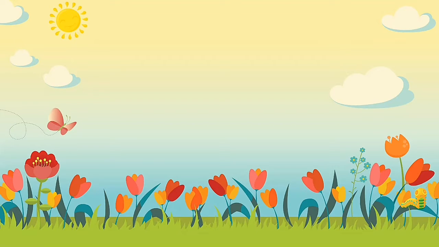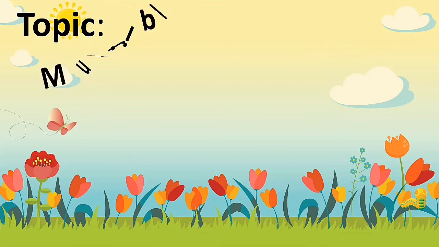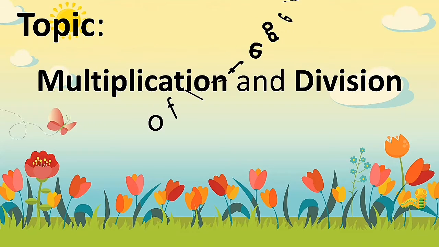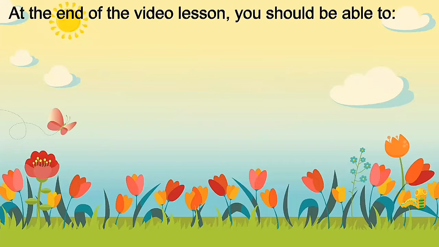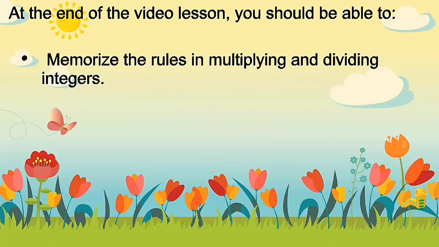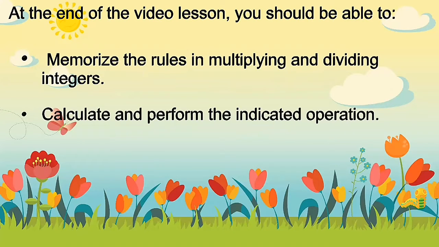I will be discussing with you another topic in Math 7, and this is all about multiplication and division of integers. But before that, let us first look into the objectives of today's lesson. At the end of the video lesson, you should be able to memorize the rules in multiplying and dividing integers, and calculate and perform the indicated operation.